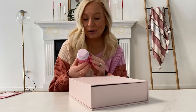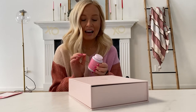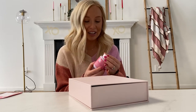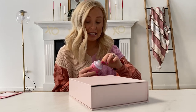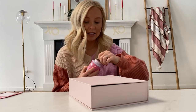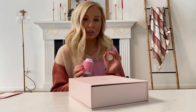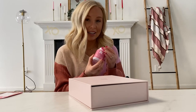In the kit you also get an acetone-free nail polish remover pot. If you use cotton balls to remove nail polish, you know the struggle of running over a little string or piece of fuzz that ruins your manicure. With this pot you just stick your nail inside — it has a little foam piece with nail polish remover so you just stick your finger in and rub it around.